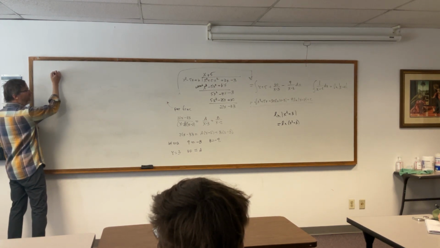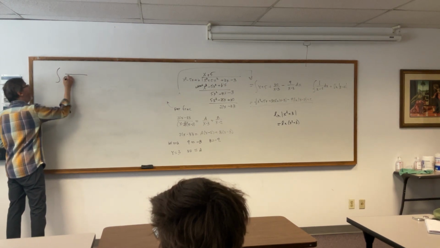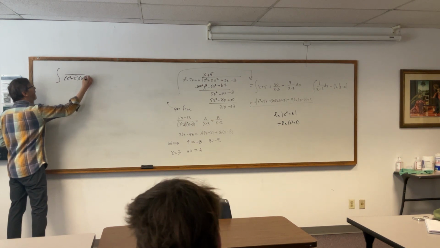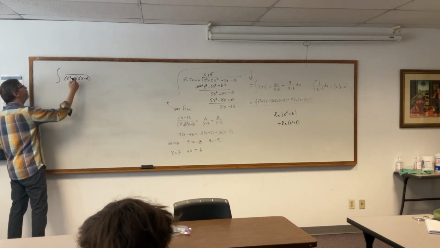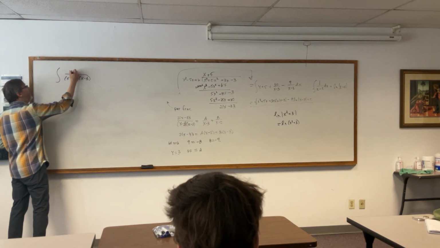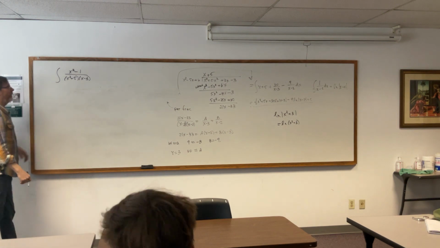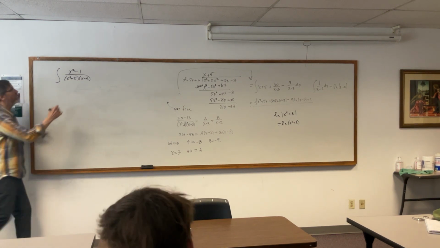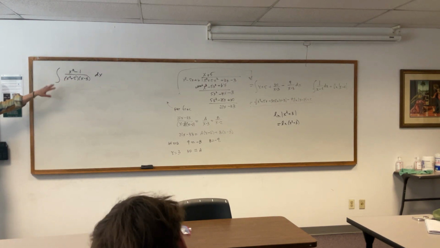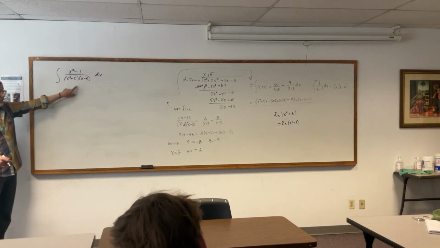Okay, so, next example. I've got in the bottom x squared plus 5 times x minus 3. So that's a cubic. And then on top, let's just say I have x squared minus 1. Luckily, no long division is needed because I've got a second degree on top, third degree in the bottom, effectively.